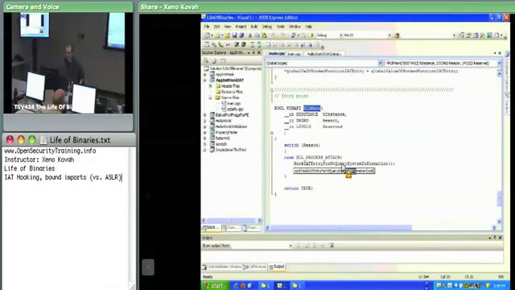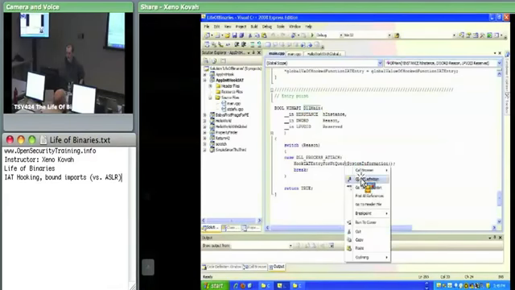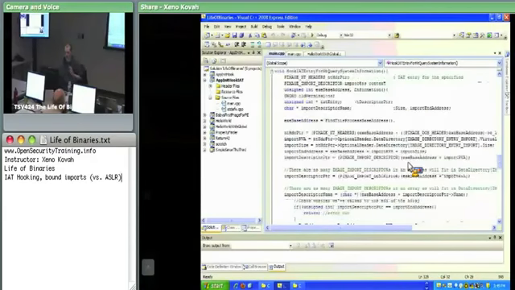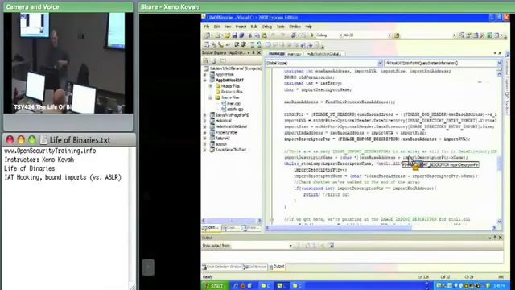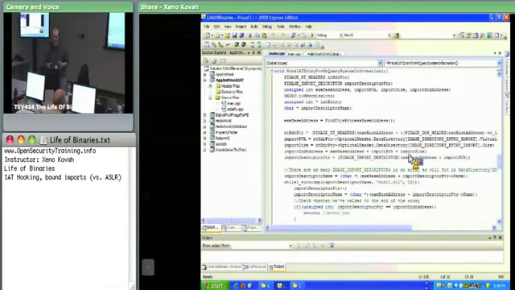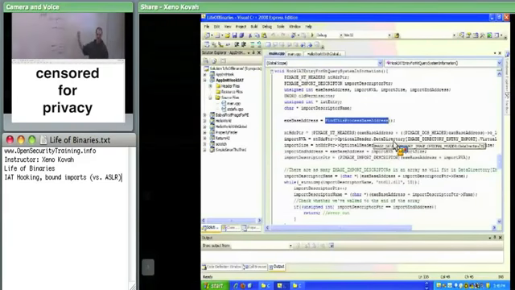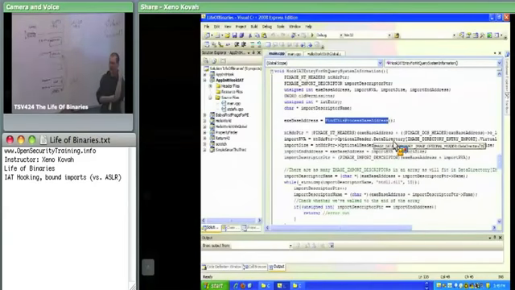Gotcha. All right, so I'm going to go to the definition of that. You can right-click, go to definition, or just select from up here. This is the core functionality of this malicious DLL. The first thing it's going to do is find this process address space. The DLL got loaded into some module, some address space. It doesn't know where it got loaded, or into what. It's just always going to get loaded for every new process that executes.